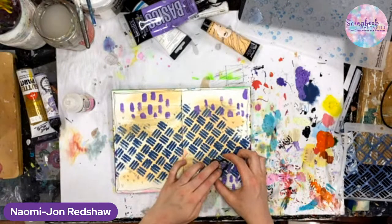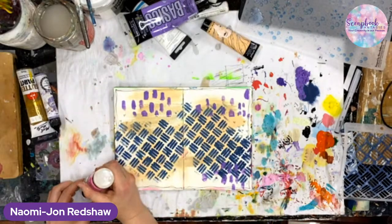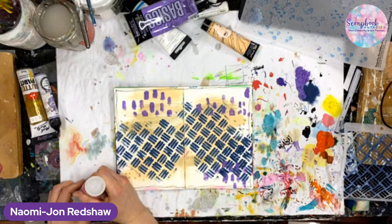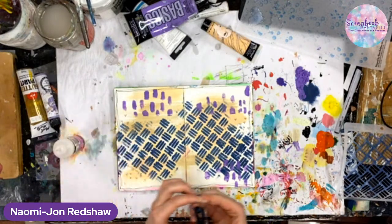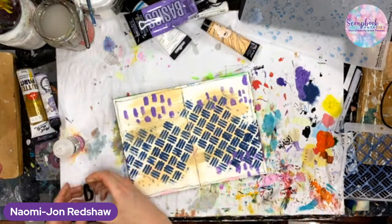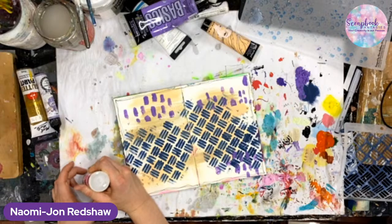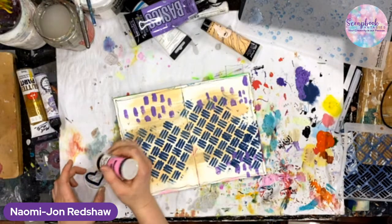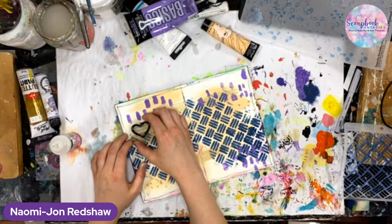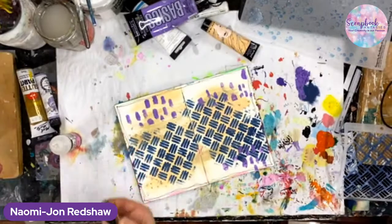On our love heart stamp, and we're going to do it in just a few spots. Around the page. I think we might do 5 overall. And make sure to stamp up any extra. There we go.